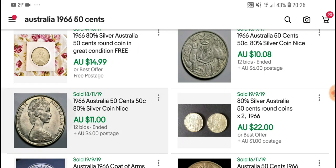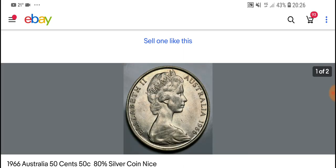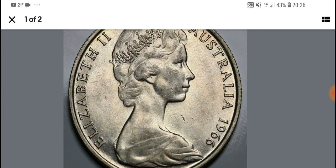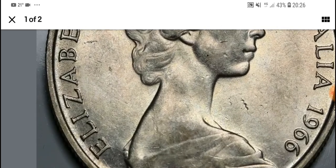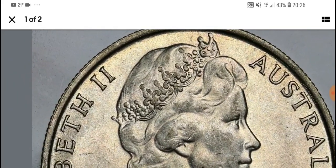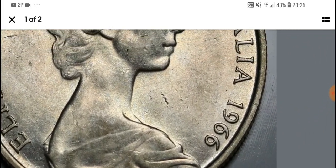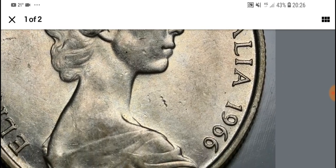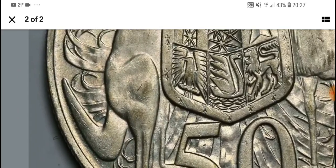This coin actually looks quite nice — if I saw that coin I would have bought it myself because it's in very good condition. The photo is actually quite good. It has some minor circulation on the top, the color seems fine, has some toning — looks like it's getting a rainbow color. It does have some bag marks from other coins, and you can see a lot of scratching.